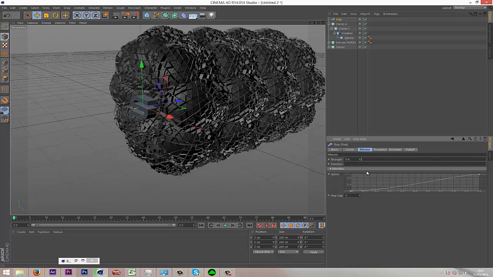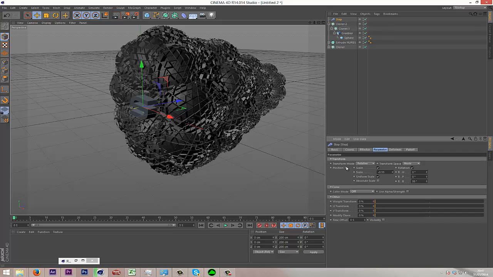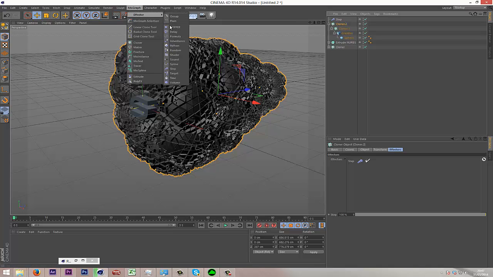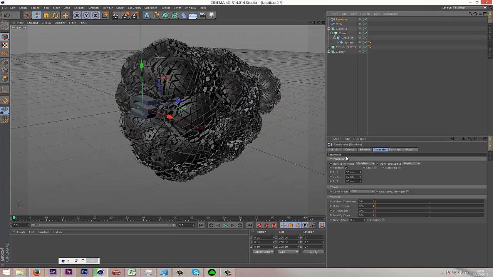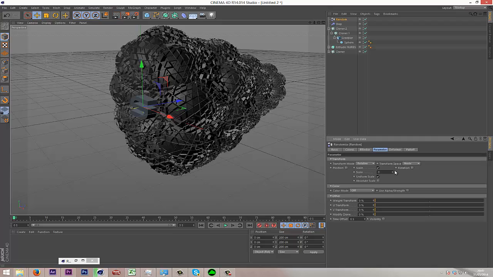So as you can see, if I go into my effector and adjust the strength, it looks really awesome. I've not really tried this, but I'm just going to experiment with this as well. You can click on your cloner and go into effector and random, and then I can just uncheck the position, go into your scale, and then go uniform scale.